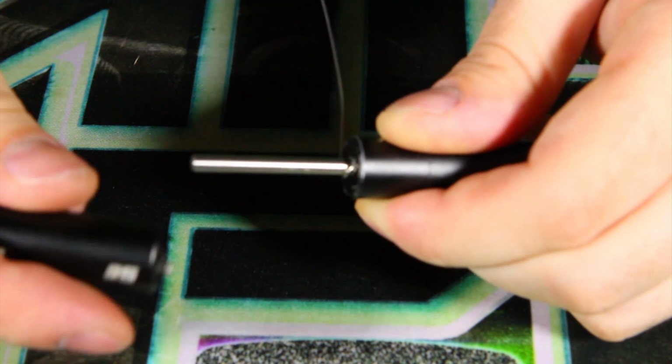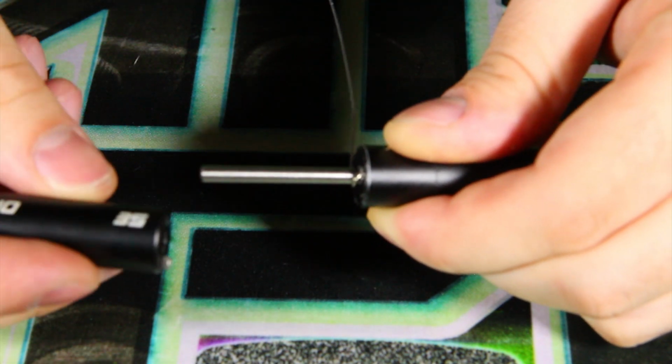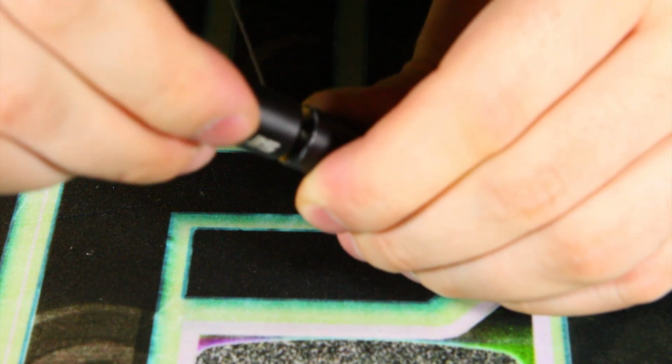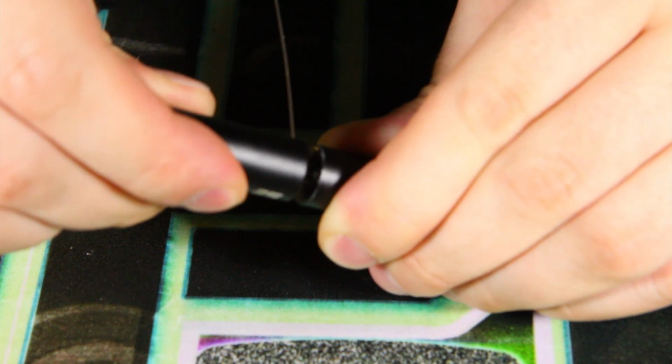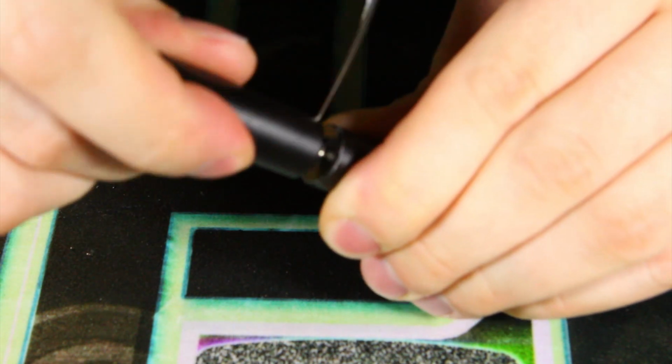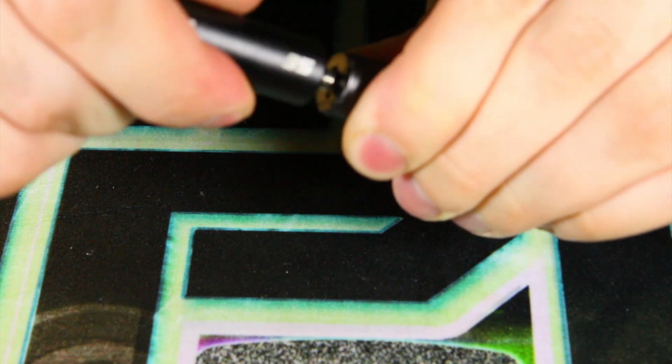Now you take your appropriate sized receiving end of the bit, and you're just going to spin this up 6 times. We're doing a 6 wrap coil today. So the first one, since we did a half wrap, that's already 2 coils right there. Then we're going to go 3, 4, 5, and 6.